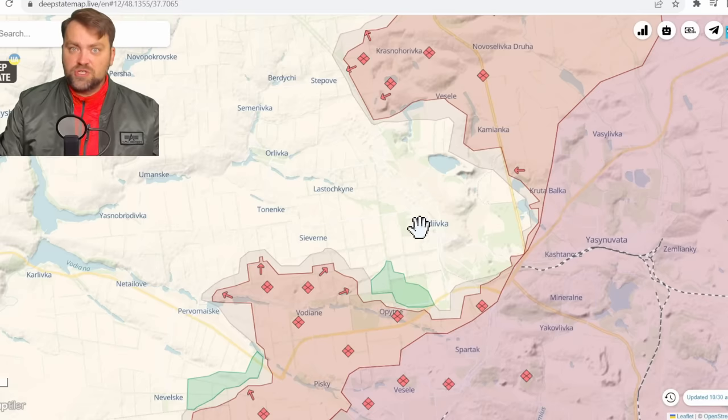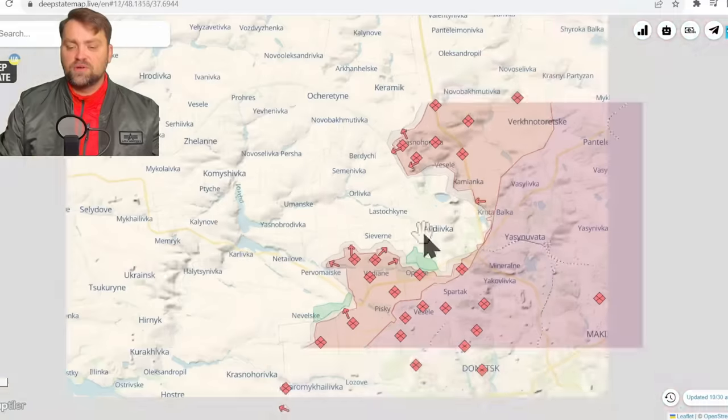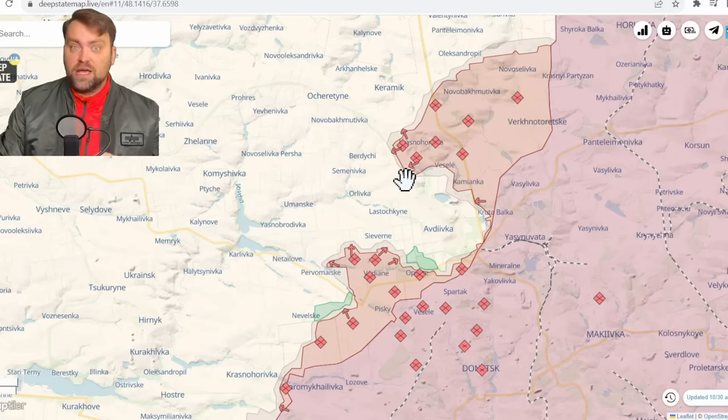For now I am not saying that the situation is catastrophic for Avdiivka — no. Ukraine sent more reinforcements. But it is better to go through every scenario because Russia will continue to push. For Ukraine it's important to defend the area until winter time, until the cold period of the year. In that case Russian advancement will slow down — well, it is already slow — but in that case they may stall their attack attempts entirely.